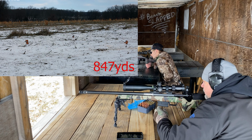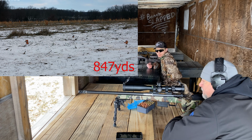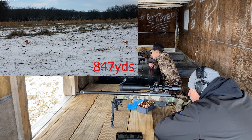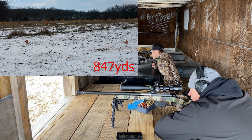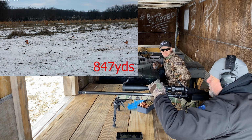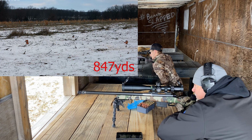Try 6.4 and see if that'll blow it up. And just hold dead nuts, dead on it. 6.4? 6.4, yeah. That's what mine was. Okay. Right in front of it. 1/10. The left and right look good? Yes, yeah, perfect. I didn't have to hold any wind, whatever I did. I just held dead on the can.